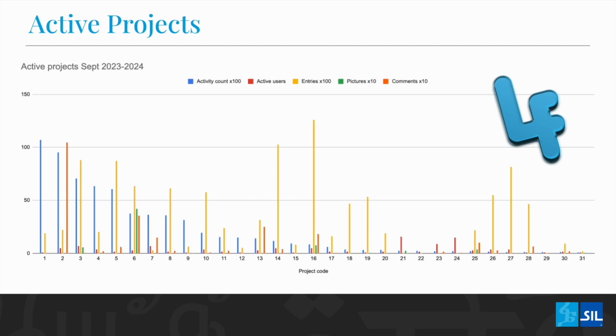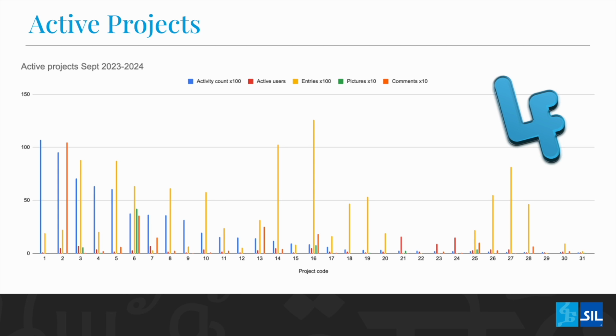There are projects, I think number 21 is over 20 active users. So if you have 20 active users, I'd call that like a pretty good sized project where you're collaborating. So we can see from this graph like who's collaborating, who's doing solo work. As it turns out, project number 1 only has 1 active user. That's not a collaborative dictionary. That's someone who's like cranking away. 1 person. So this software is being used in different ways.